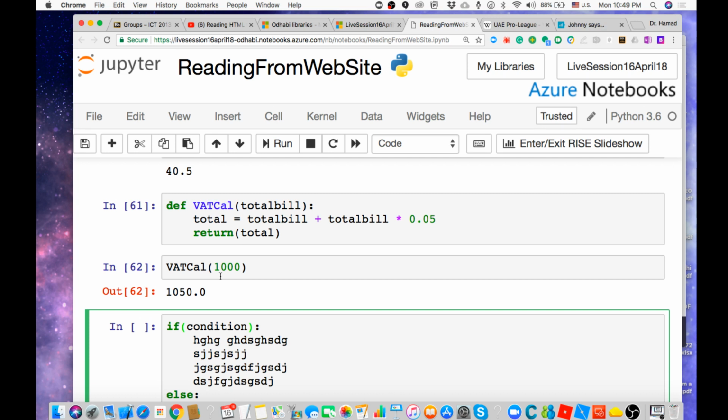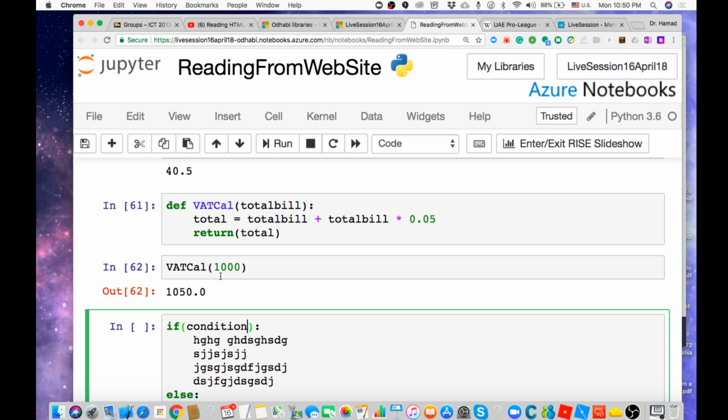Let's say the shop is saying if you buy something with 1,000, we will give you a 10% discount. But if you buy more than 2,000, you will get a 15% discount, and things like that. So this is a condition.